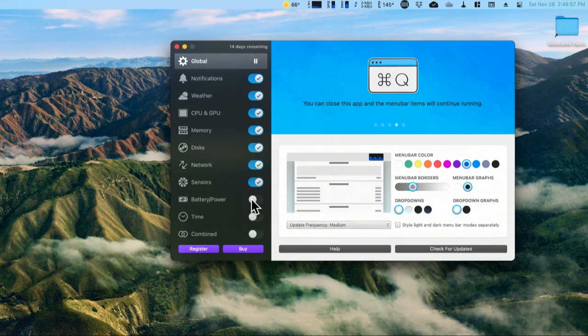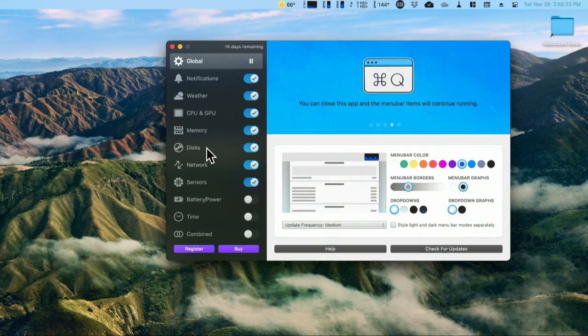We don't need battery on this desktop, but if you were on a laptop you'd really want that turned on. I use the battery and power information from iStat Menus in lieu of what Apple provides — it's just so much more granular and useful. You can also have time in iStat Menus, which gives you even more control over your clocks. You can have everything combined as a single menu item or turn them on one at a time.